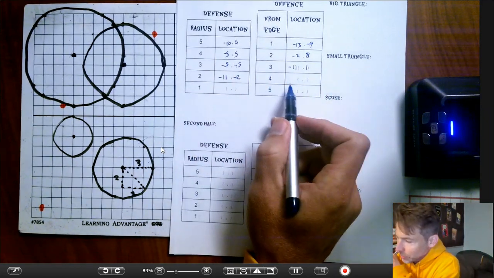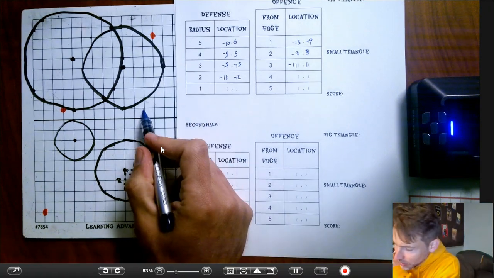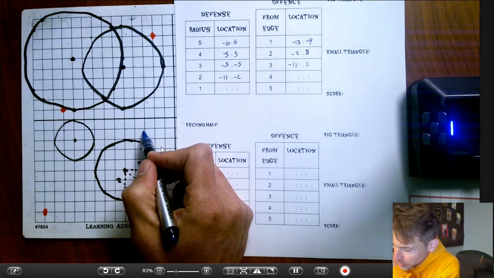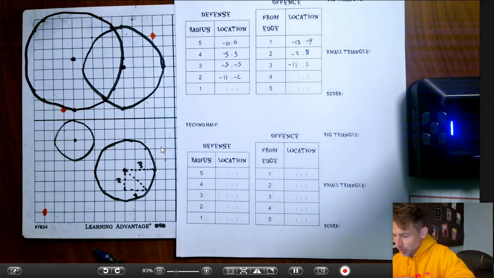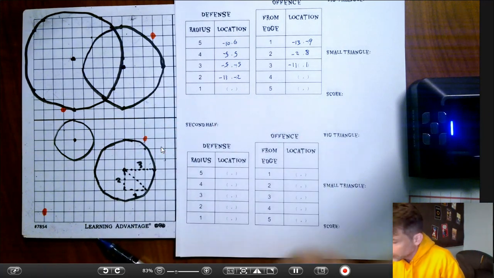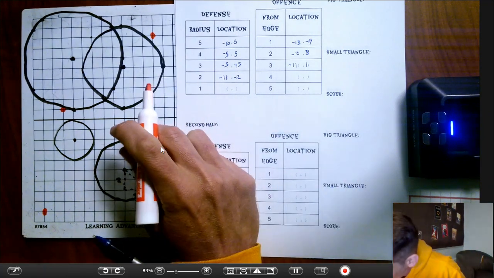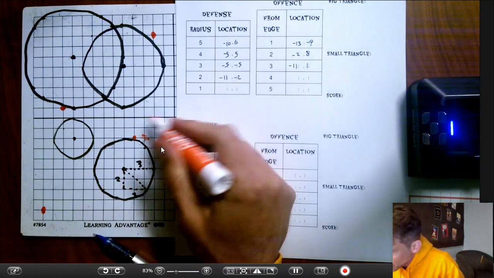And then we're going to go 4 from the edge, and over here allows me to really stretch out some of these defenders. So I'm going to put my next one down there. It'll avoid some collinear problems and things. So I'm going to put this attacker down there. And that's 4 from, that's only 3 from the edge. No, it has to be over here. Okay, so then we're -4, -2.